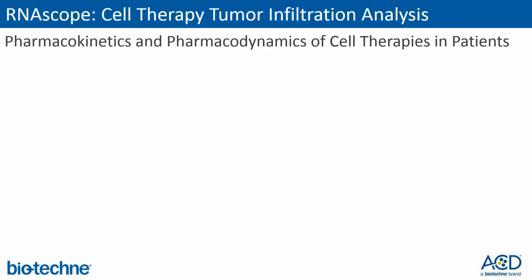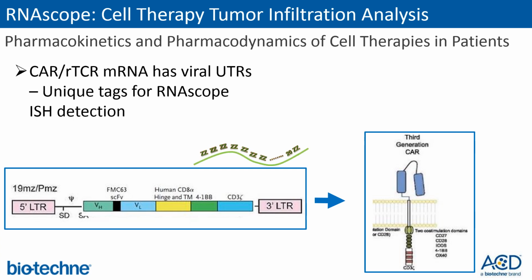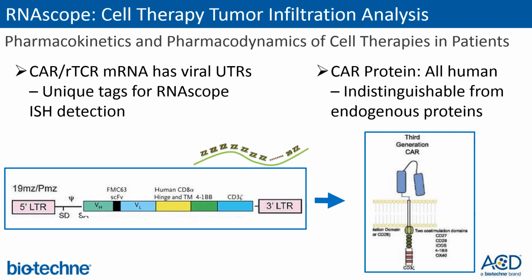Now, the ability of RNAscope to detect individual transcripts and make measurements of transcripts within individual cells in the spatial context of intact tissue morphology is what enables us to provide a very useful means of detecting and measuring cell therapies in patient tumor biopsies. I spoke previously about the fact that the CAR or TCR transcript will typically have viral or synthetic UTR sequences, and that we can use these sequences as a means of designing specific probes that will identify those cells and differentiate them from any other endogenous cell. And so that's the approach we've taken in many different cases.